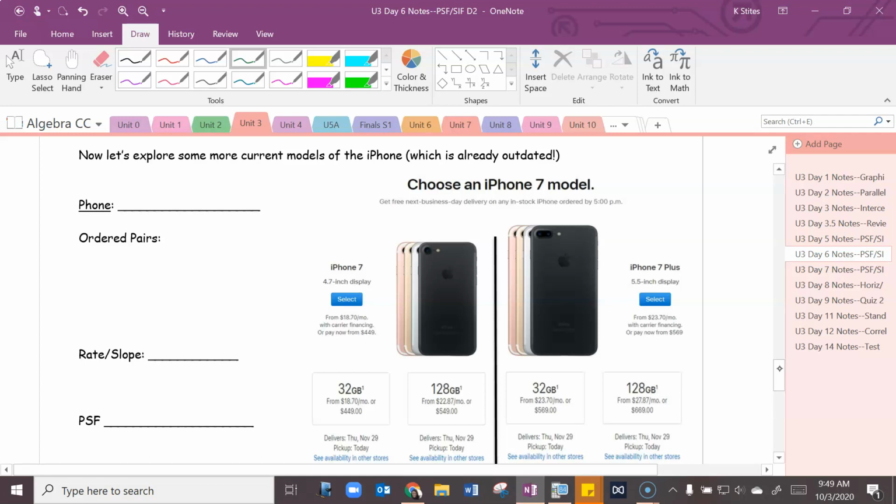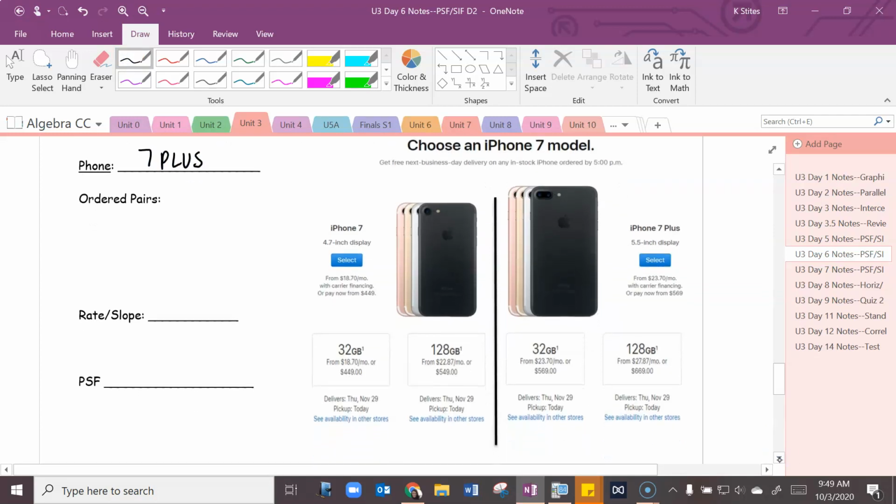So we have the iPhone 7 and the iPhone 7 Plus. Let's pick a phone. If we were in class, you could pick whichever phone you want. I'm going to pick the 7 Plus. And this is from Apple's website. So we see here that for 32 gigs for the 7 Plus, it is $569. And for 128 gigs, it is $669. So I'm going to go ahead and write 2 ordered pairs for that. Again, cost is dependent, so that will be our second point, or our second number. Okay, so I'm just writing these ordered pairs.